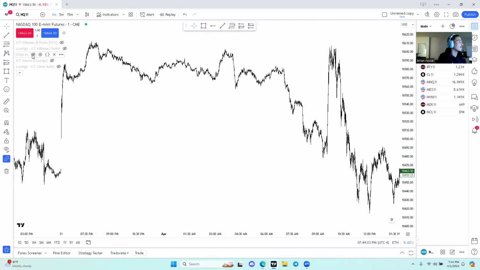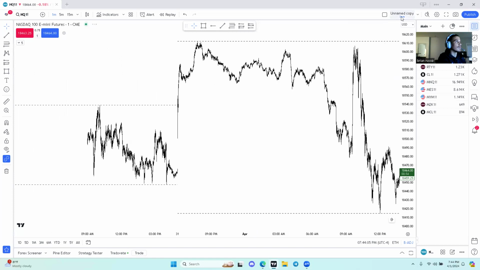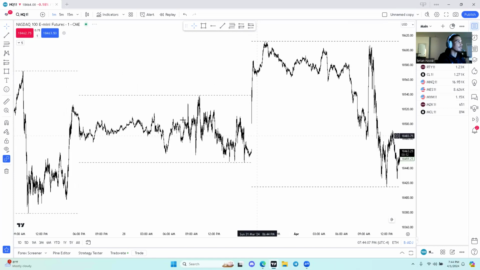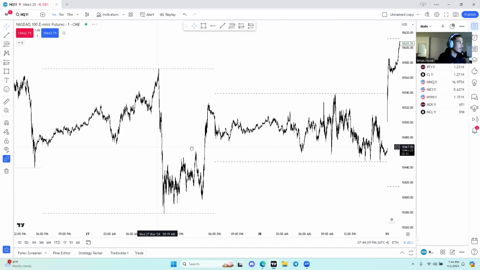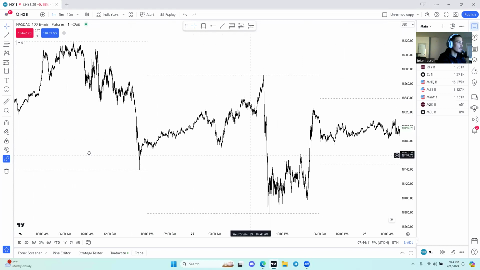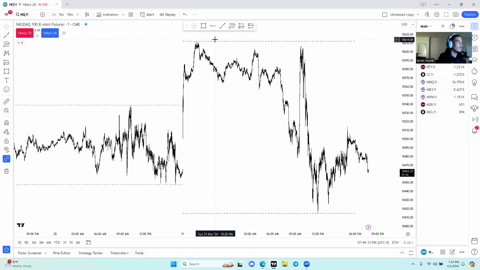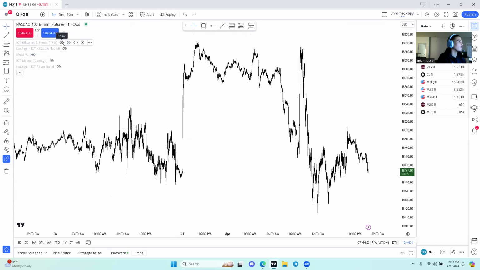Now we'll get into daily and weekly liquidity. So the previous daily high and the previous daily low are very important as well. Once we take those out, we normally look for a reversal off of there. So previous daily high, previous daily low, and there's an indicator for all these. I use this indicator for daily high and low and weekly high and low.